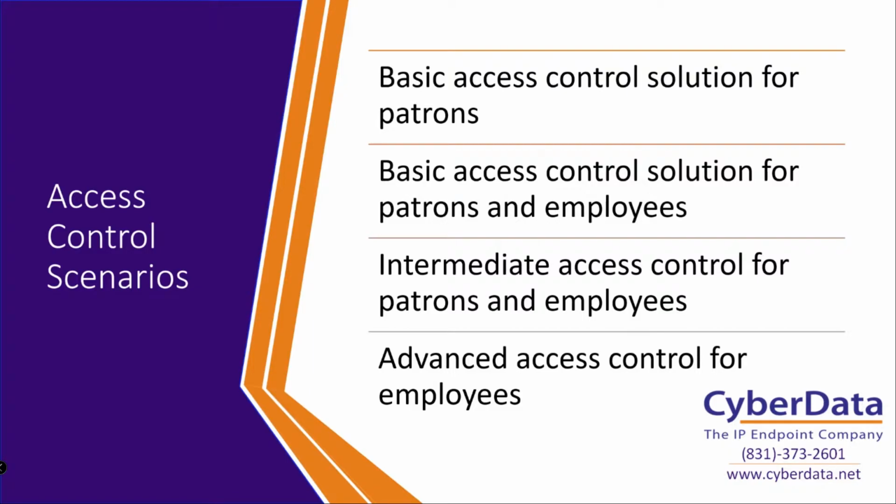Then we move on to something that I like to call the intermediate access control level, again, really for patrons and employees. And this would be a place where you're a little bit more concerned about security. Not that you're not concerned about security with the other options, but for the intermediate access control level, you're really looking at a place where you want to remove any potential vulnerabilities for a would-be attacker or aggressor to gain access to the facility.